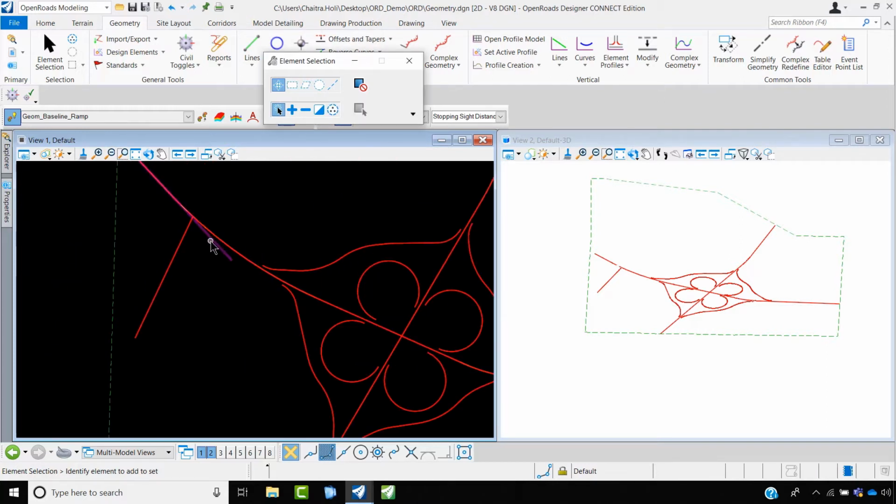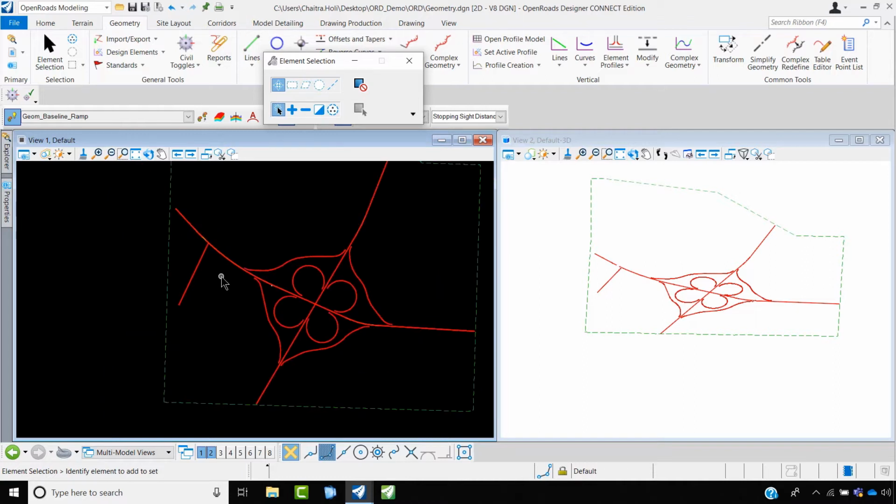So in this way you could make changes as per the standards by reviewing it through the civil message center, by knowing what standards are being violated, and make changes with respect to the codes. Or else, as per the site condition, if you have to deviate with respect to the standards, you could keep the same values.